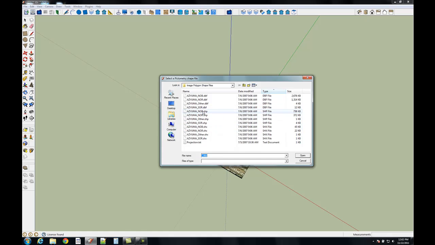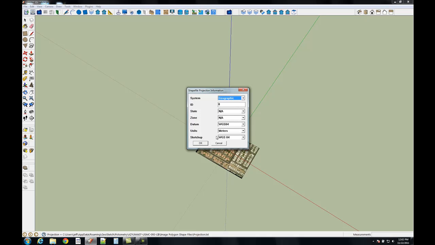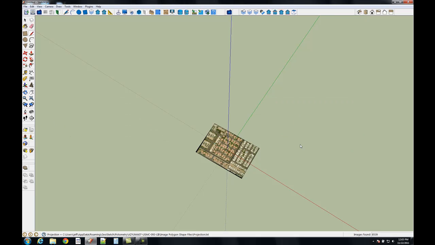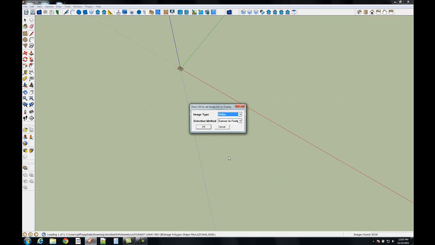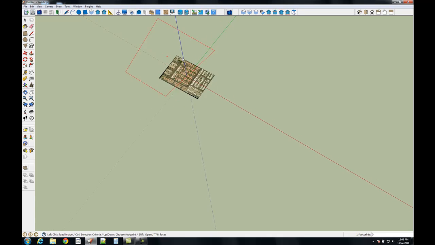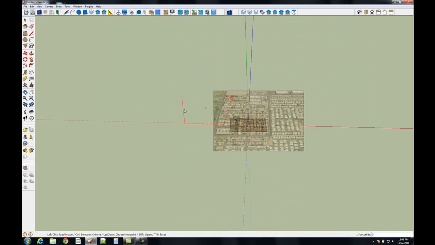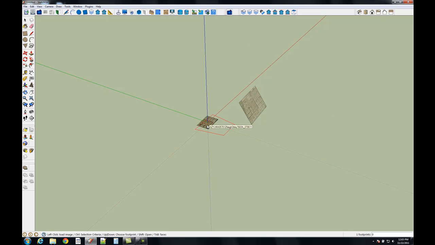In this case, I'll just load in the oblique shapefile since I'm only interested in oblique images, and I'll choose the option to just load in the single shapefile. So now I'll change my filtering to start out by loading oblique north images, and I'll choose the option to just show the one that's closest to being centered on the cursor. And I'll go to my ortho area and choose the one that has the best coverage. And then when I left mouse click, it loads in that image as a GeoSketch aux view.